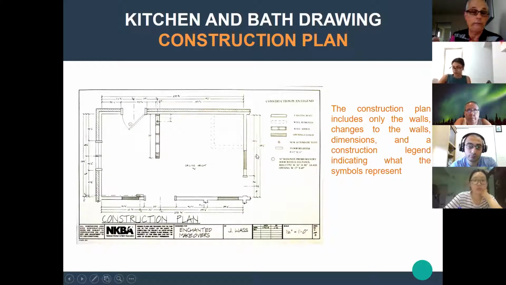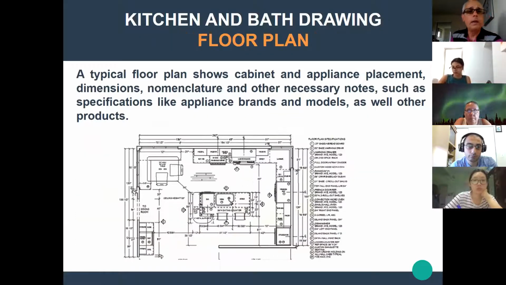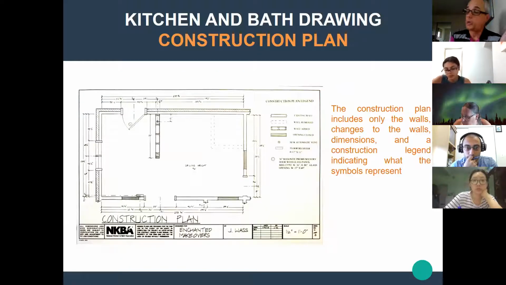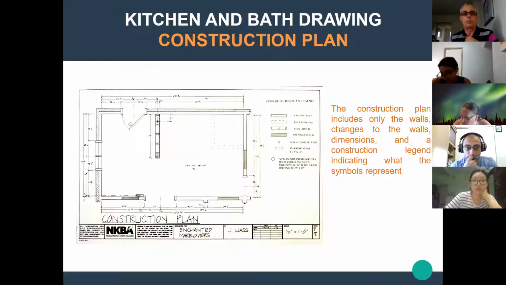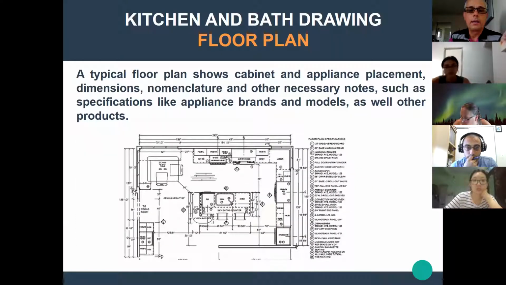Second, a professional I found online. And then we have a floor plan. Now, this is your design. The floor plan is the way you want your kitchen. First, you make the construction plan, and after that you make the floor plan. But I need to highlight one thing: we never skip from this to that.